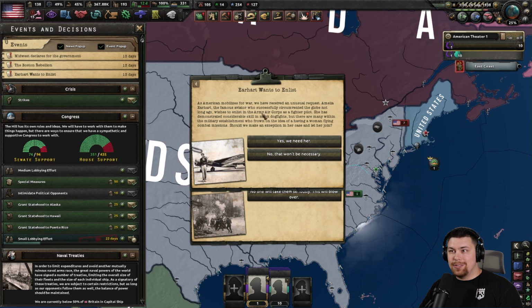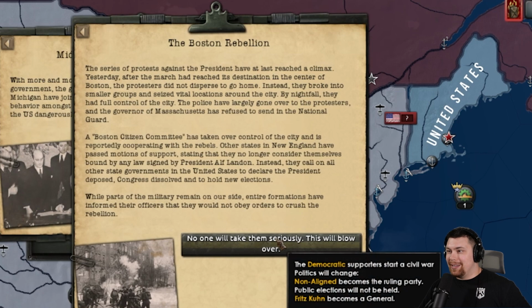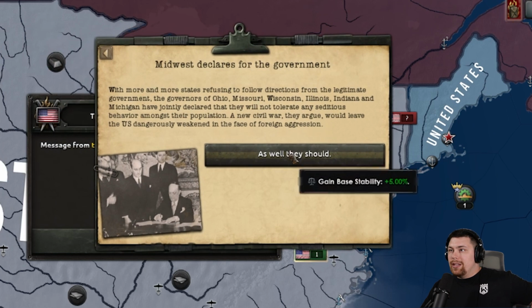Here we go. To arms in Dixie. The Boston Rebellion has happened. Democratic supporters will start a civil war. Politics will change. Non-aligned will become our ruling party, and Fritz Kuhn will become a general. Let's slow things down just to make sure that things don't get a little out of hand here.